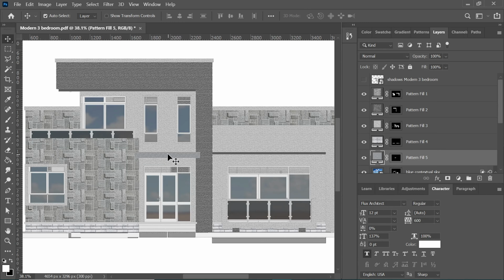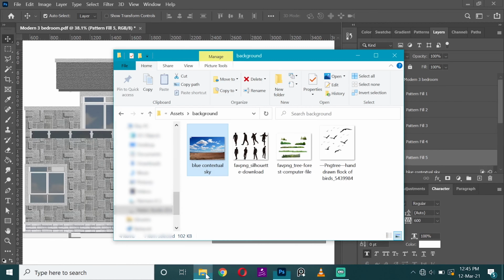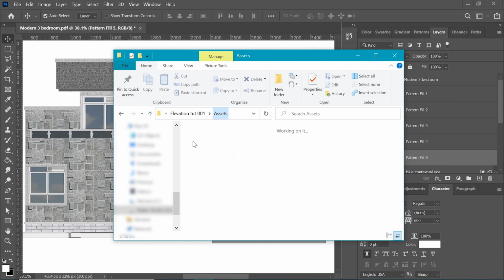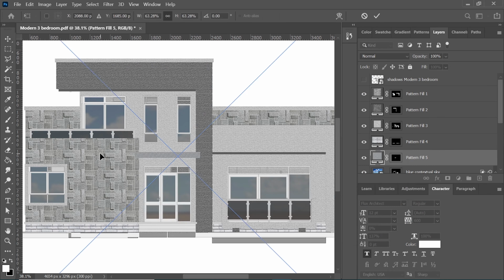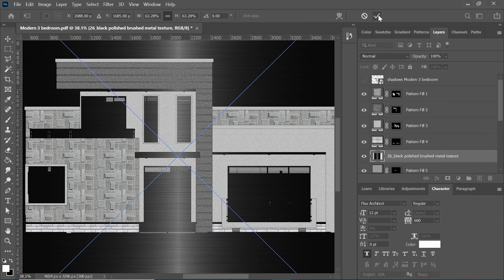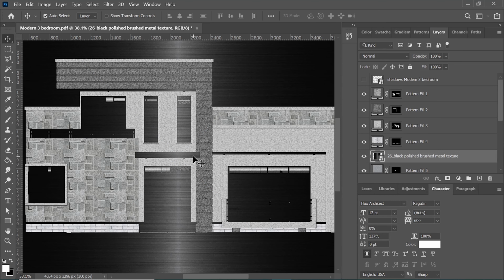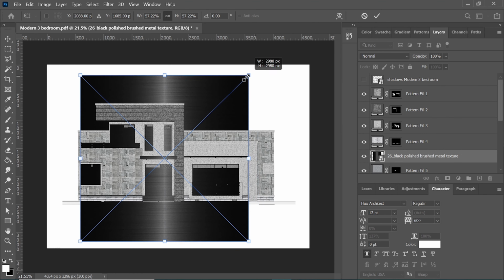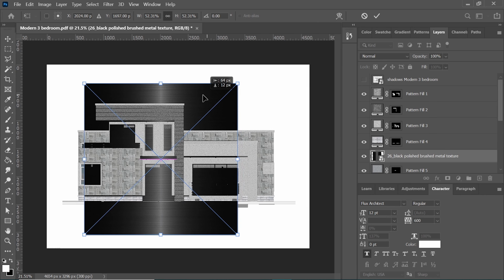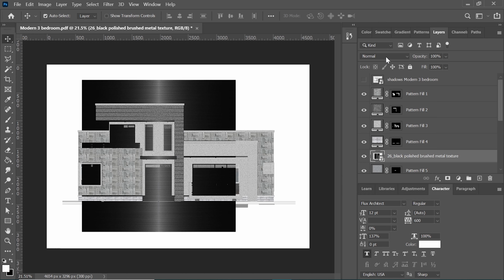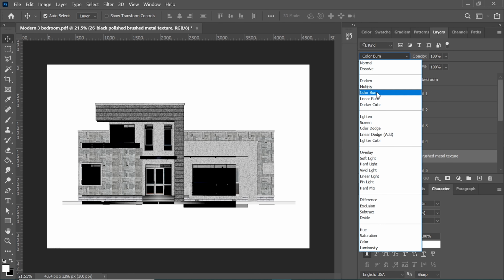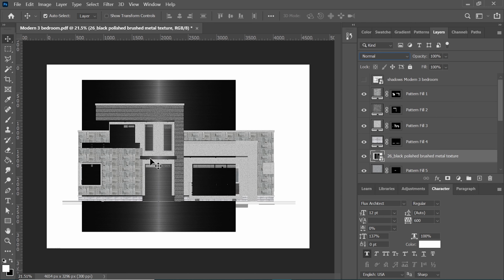This panel could also be improved by, in the assets folder, we have something here which is this polished brush metal. Let's drop it in here. Great. Obviously it's in the wrong position. Let's scale it a bit down. Yeah, about there. And you see what I'm talking about in a sec. Let's change the blend mode. Let's first limit it to that area.